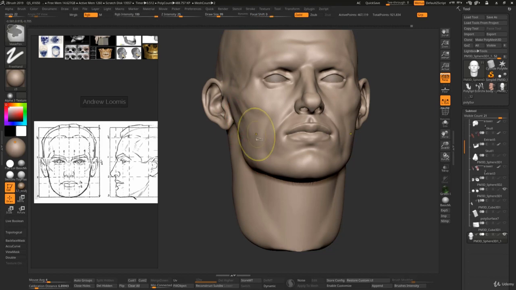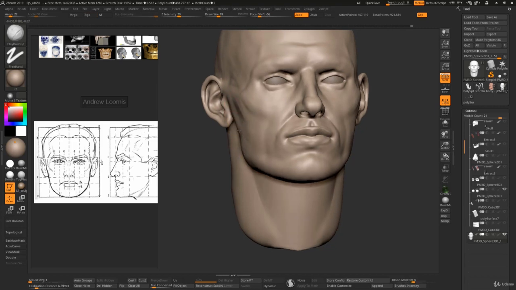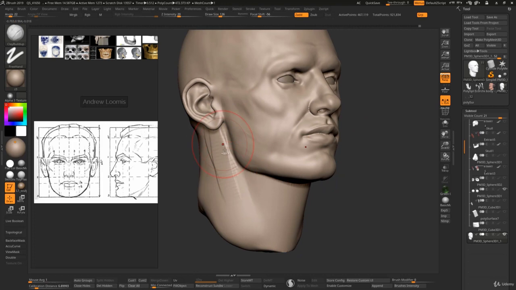And here take care about this, the jawline needs to be more subtle, and yeah, you can always start to adjust this.